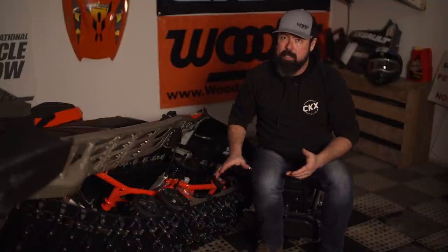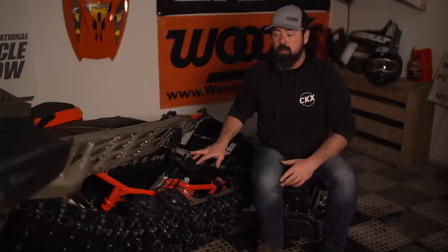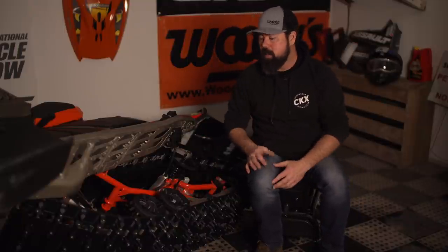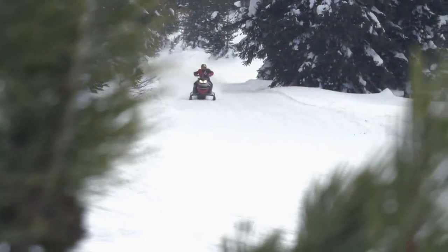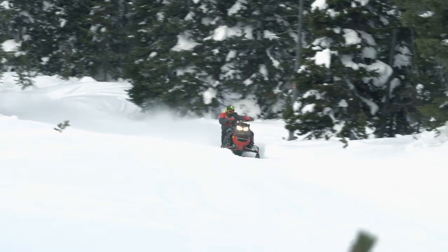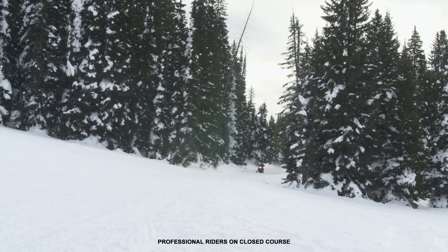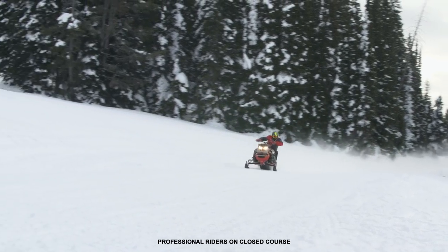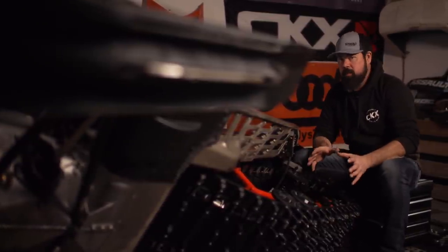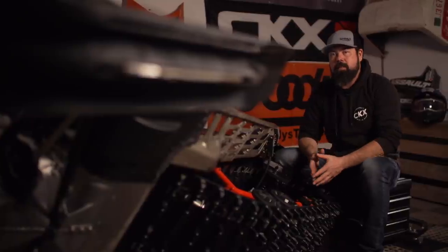Moving back, this is all new — from the rails to the tires to the rear arm, which is 40mm longer and has one more inch of suspension travel. All of this is optimized for weight and to work with the 129-inch track length. Riding this sled with the new R-Motion X suspension is noticeably better than the previous R-Motion, and can absolutely make you faster in any condition. However, with the mechanical adjustability and shock adjustments available, you need to be a bit of a suspension geek to tune it to your personal perfection. This whole sled is a serious piece for serious riders.